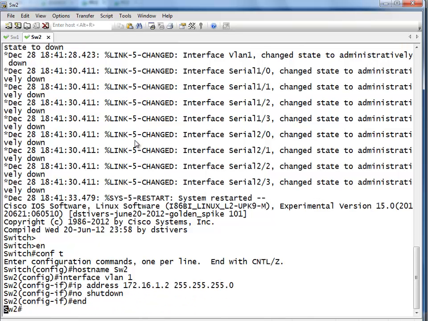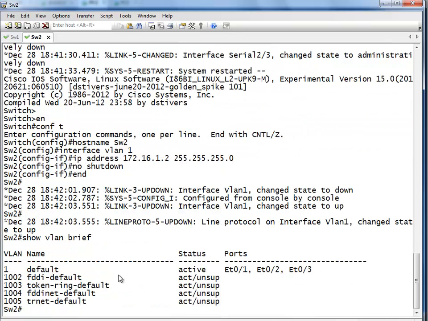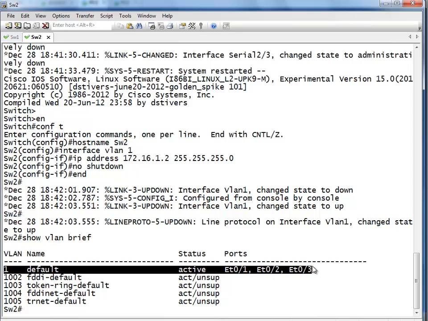End. Okay, these two switches don't have any configured VLANs. Show VLAN brief. You can see that we have VLAN 1 by default, and all the ports belong to VLAN 1 by default.